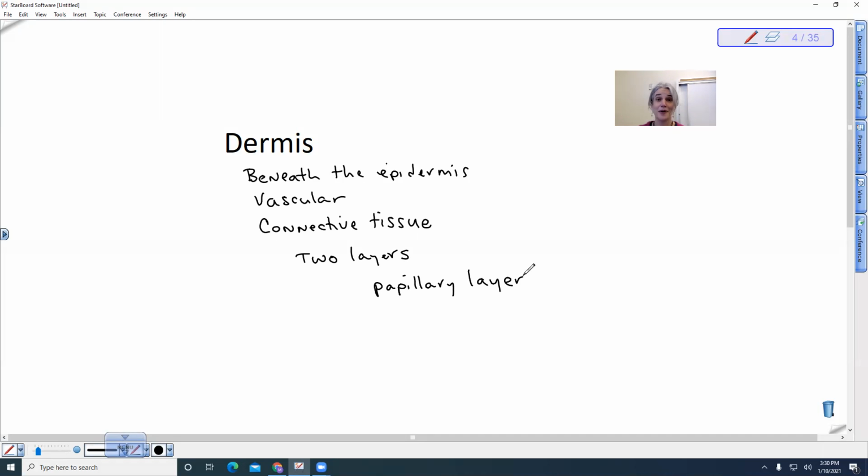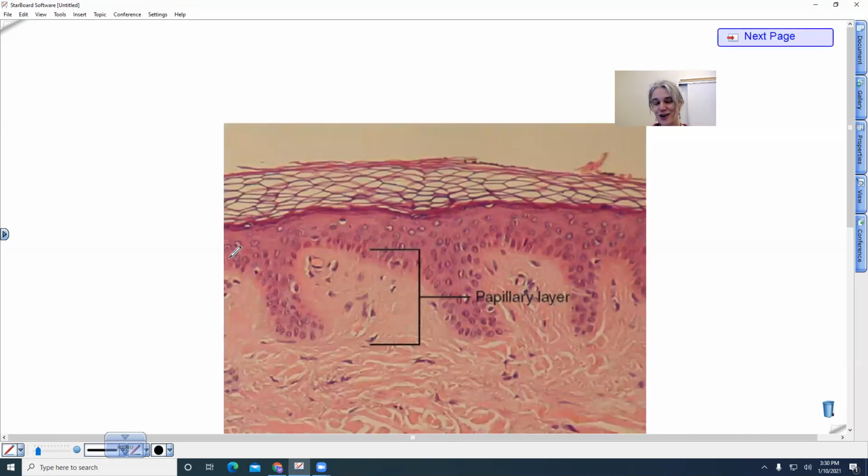Now, papilla actually means like a little nipple. Weird, but we will see if we look at the structure, all of this above here is your epidermis. This outer layer, the stratum corneum, that we shed, actually ends up in our house dust. The papillary layer forms these little nipples or little invaginations into the lower layers of the epidermis. So this is my papillary layer of my dermis.